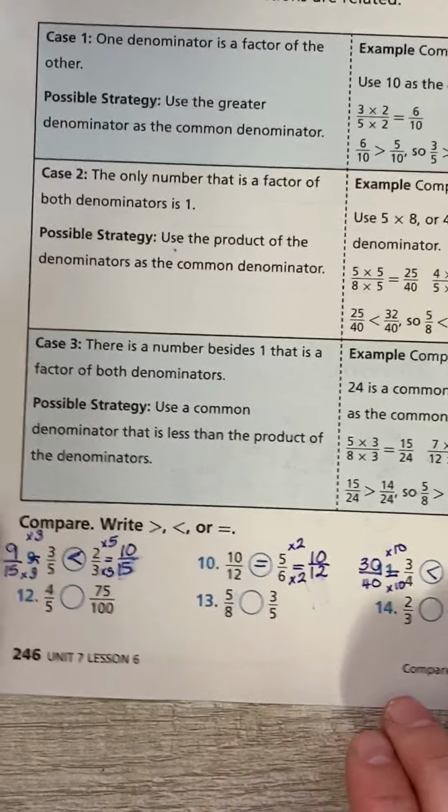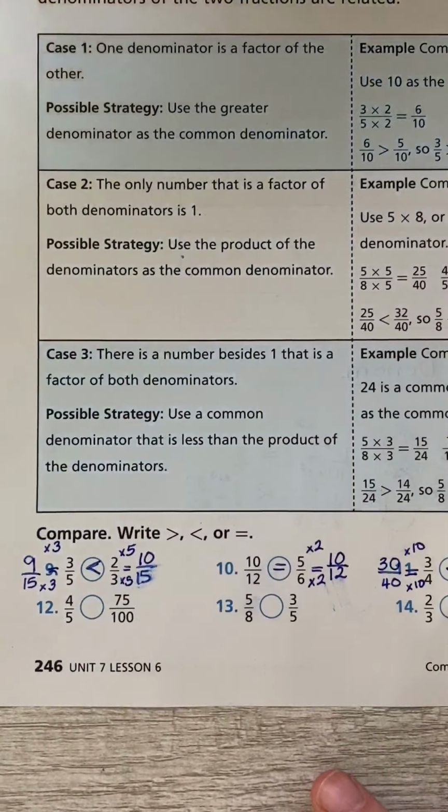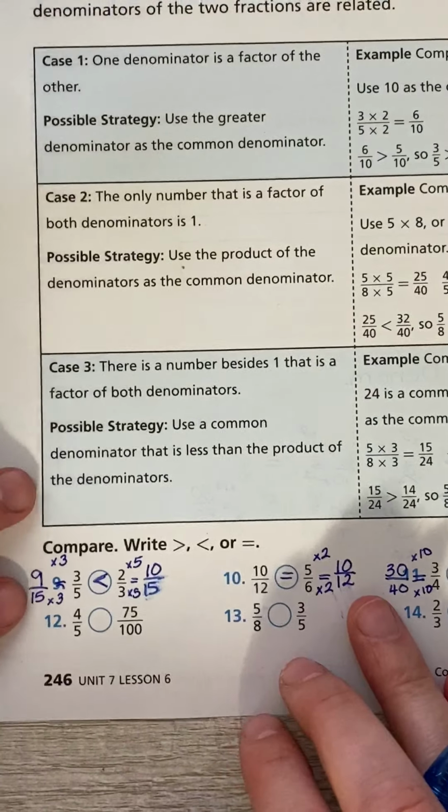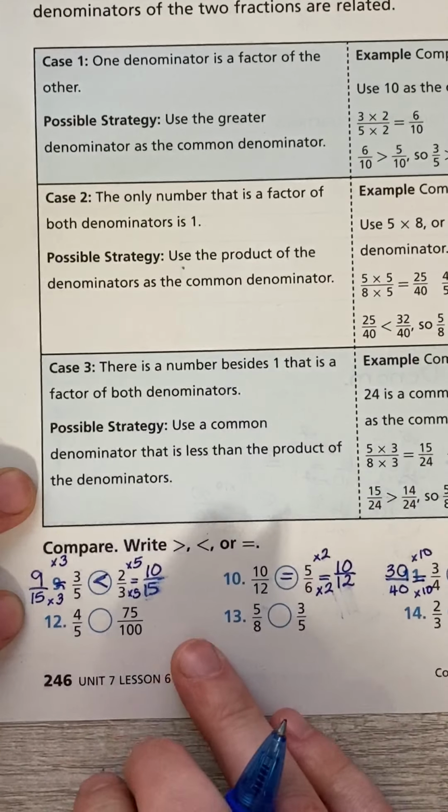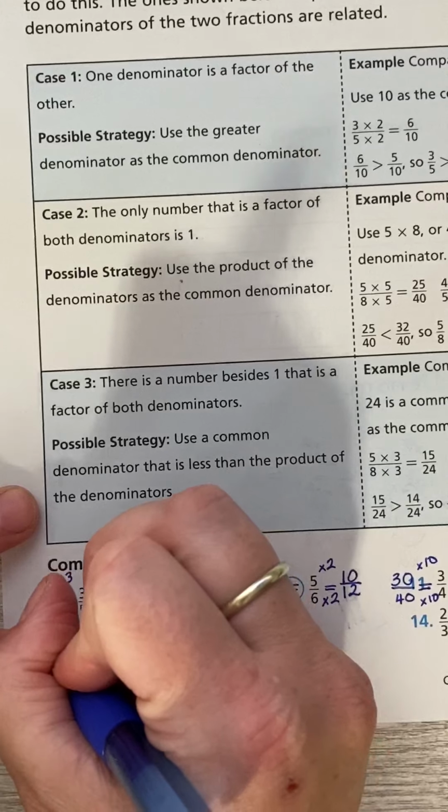Okay, now for some of these, the numbers are going to start to get bigger. That is going to lead us into the second half of this unit. Don't be scared when you start seeing hundredths. That's a denominator that you're going to work with a lot. Okay, so 5 can be turned into hundredths, so you're going to leave hundredths alone.